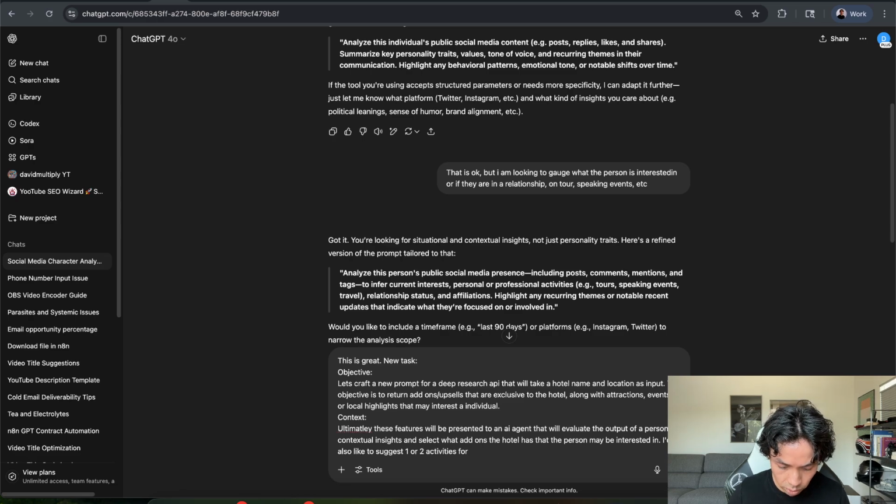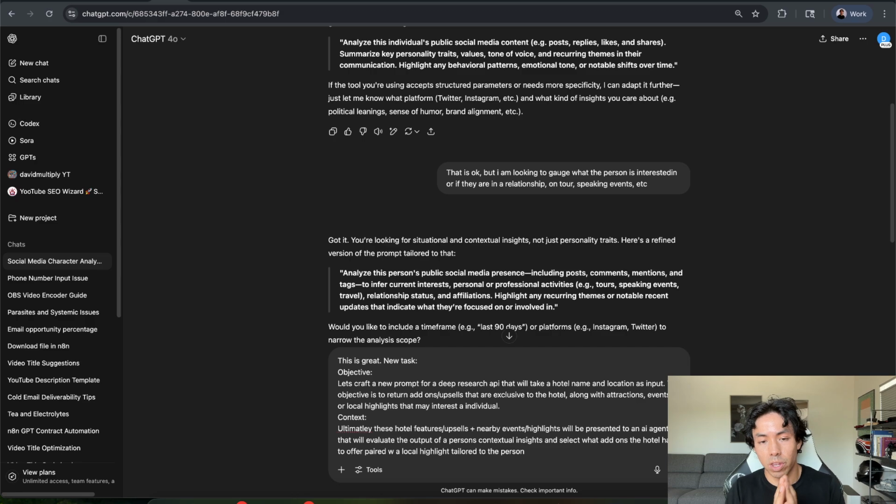These hotel features / upsells plus nearby events / highlights will be presented to an AI agent that will evaluate the output of a person's contextual insights and select what add-ons the hotel has to offer paired with a local highlight tailored to the person.